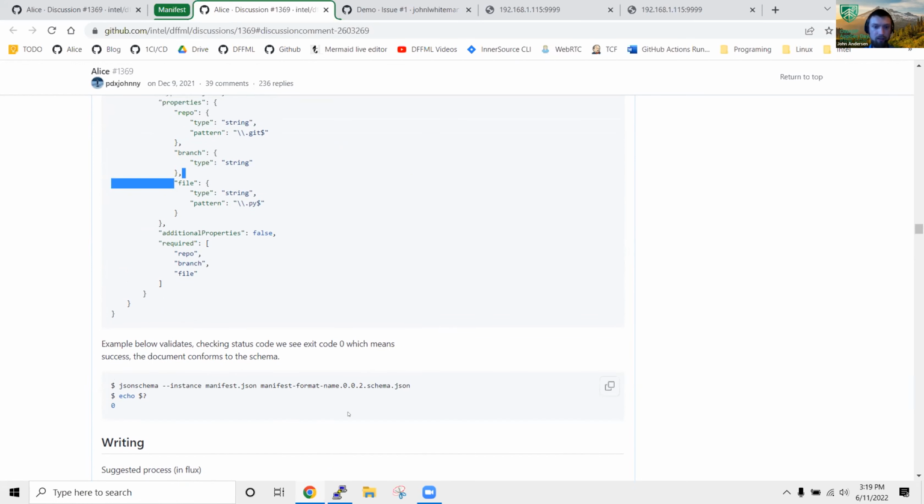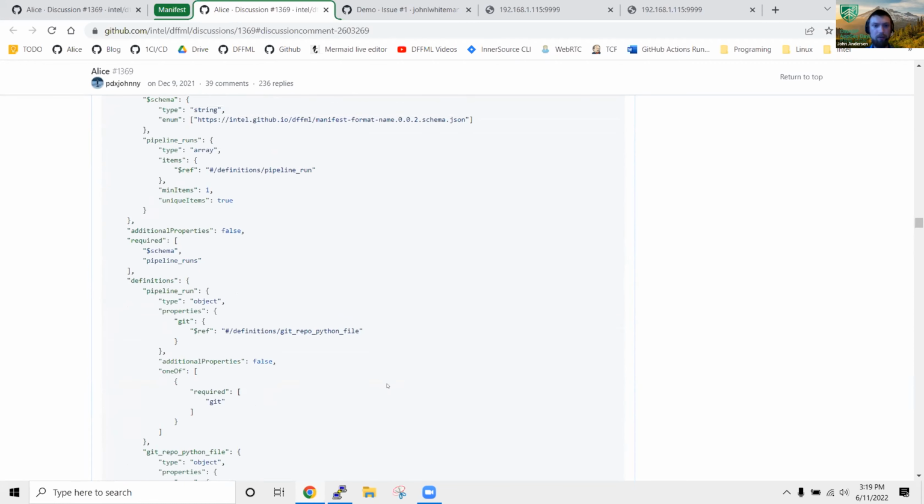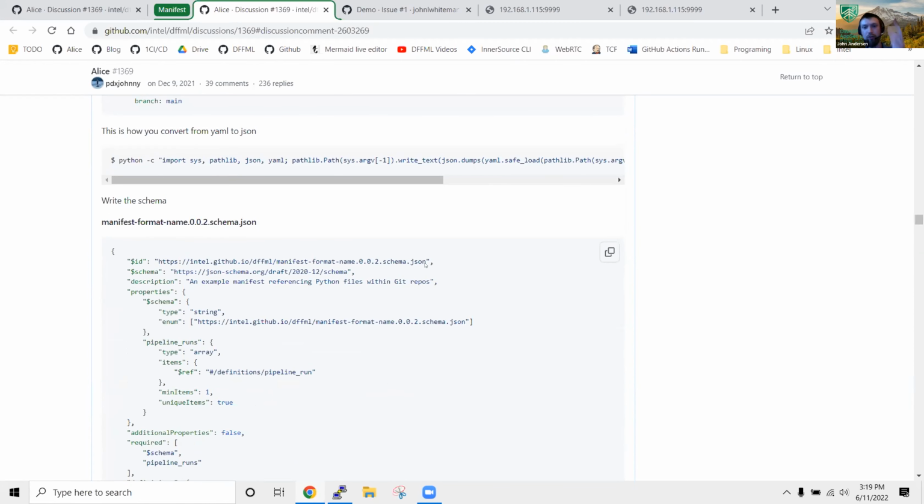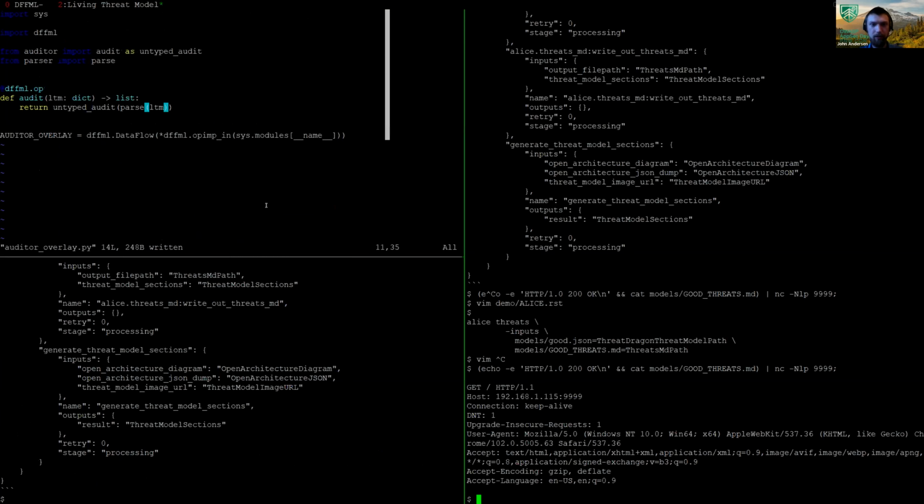And that is the format name, the format version, and the schema for that. And so we can combine all those things with a little shorthand, put them all in the URL, and basically the file name gives us all three of those. And then when we resolve the URL, we get the schema. And so if we have this information, then we can write our parsers off of it, or our auditors. And then we talked a little bit about the concept of overlays.